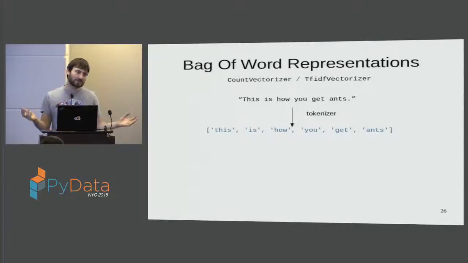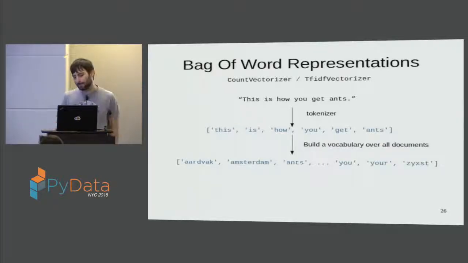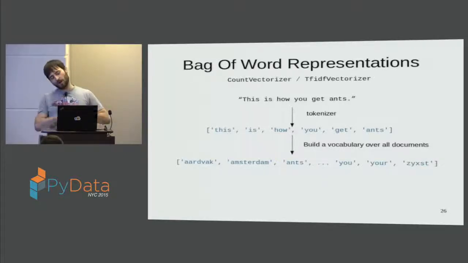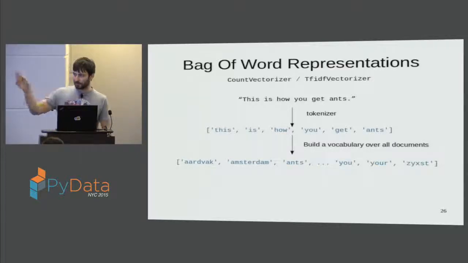And the way to get this into a numeric representation that is fixed length is, first, you tokenize this, which is basically split it up into words, for example, by white space. We just use a simple regex for this in scikit-learn, but you can get much more advanced if you like. We also lowercase everything to normalize this. Then we build the vocabulary over all the documents, like all the Yelp reviews in your data set. Then you have a huge vocabulary going from aardvark to zoo.